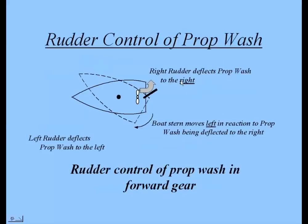The next concept is rudder control of the prop wash. Now you recall that the prop wash in forward gear is flowing aft, so that when we turn the rudder, if you look at the solid figure here, that's a boat facing in this direction, and the rudder is turned to the right, and the prop wash coming off the prop is deflected to the right. The result of that is that the stern of the boat will move to the left and rotate about its pivot point as a result of the reaction to this prop wash being deflected.